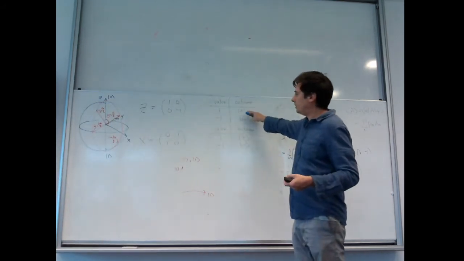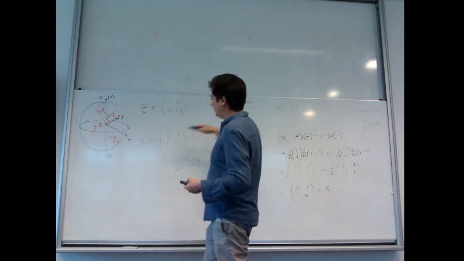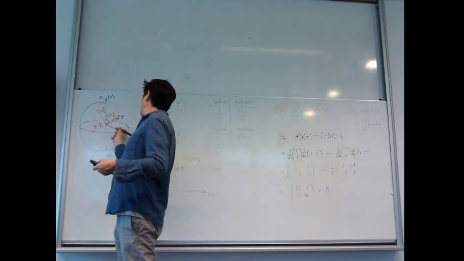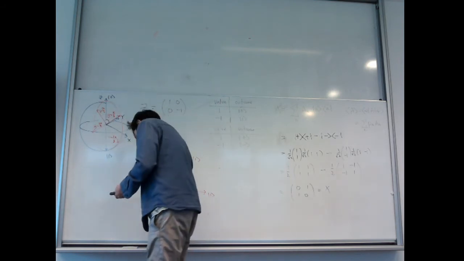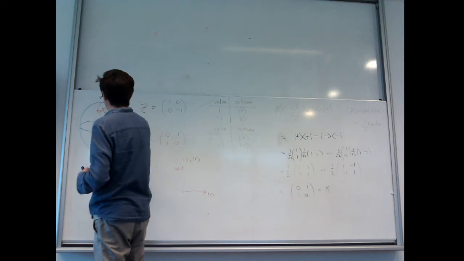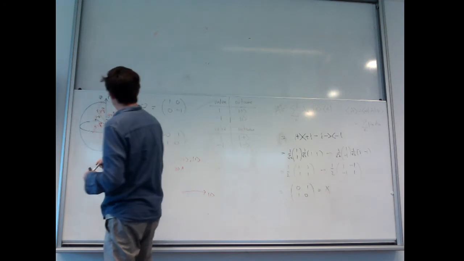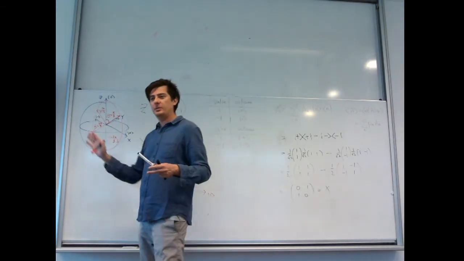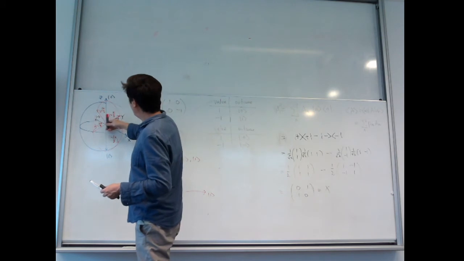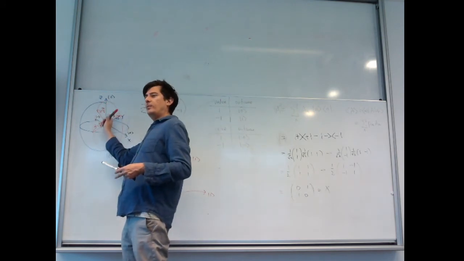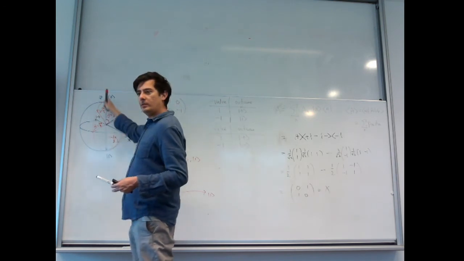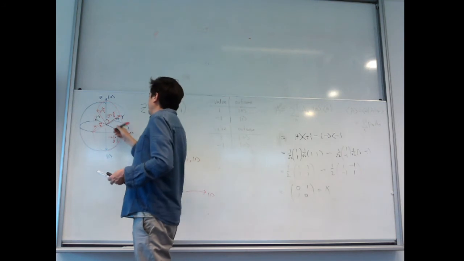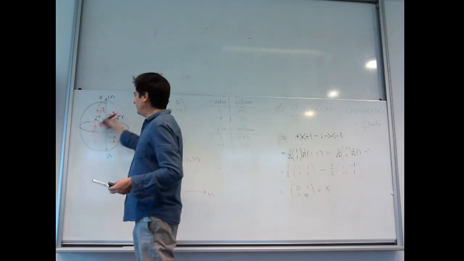Of course, this zero state is pointing up here, and the one state is down, and then this plus state here is one of Alice's measurements, along the plus x direction, or the other one along the minus x direction. So this one here is plus x, and the other way is minus. Basically, what you're seeing here is a kind of symmetry to the basis choices. All the states are separated by 45 degrees to each other. So this one is one of Alice's basis measurements. Here's the other one, which is 90 degrees along on the Bloch sphere. And one of Bob's ones is like 45 degrees, and then one pointing the other way.